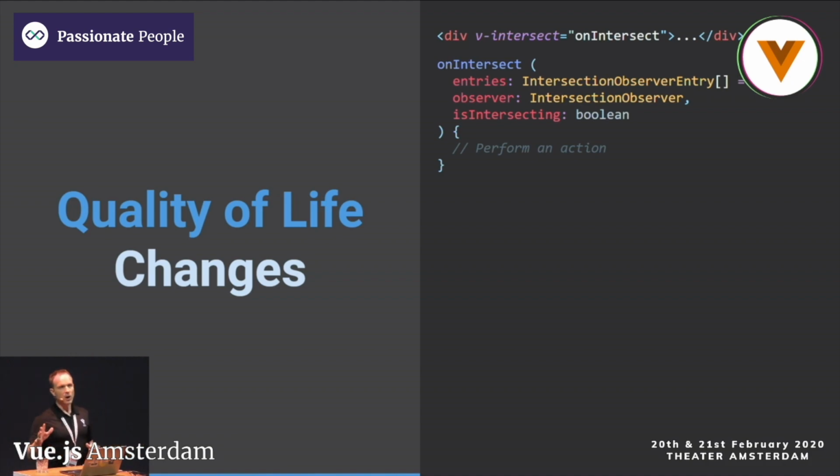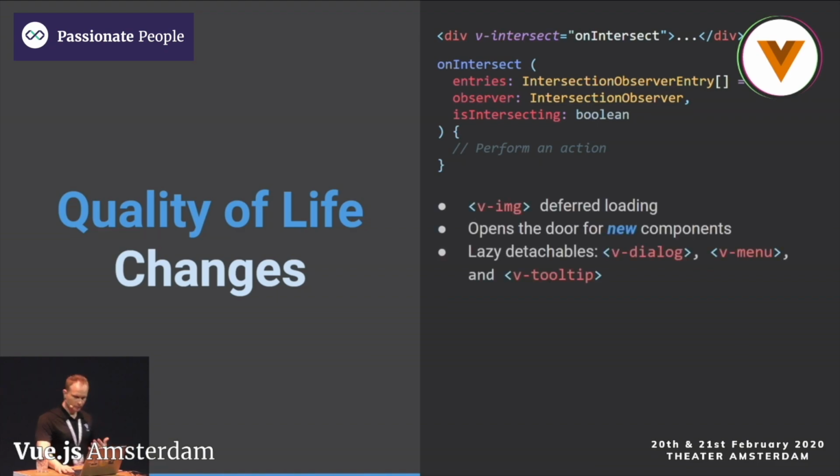Now, if anyone's following, you know that image just got an update. It's coming soon where it's like built-in lazy loading. But what we're able to do a little bit differently is with the intersect, we can apply this to multiple things. We give you an interface of a directive. You can bind it to any element. And if you don't know what Intersection Observer does, it allows you to know when an element is visible on the screen, which is very important for things like lazy loading images or lazy loading content.